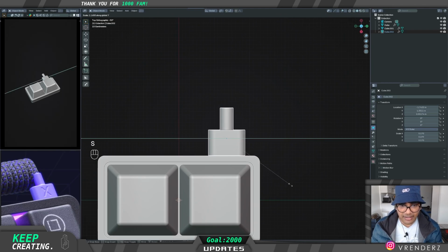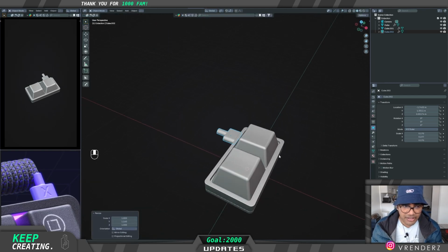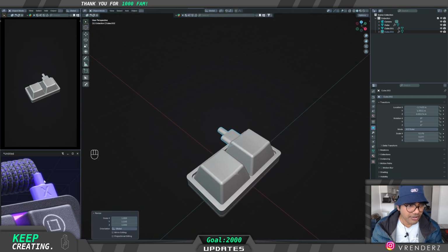If you want, you can scale on the Y. It needs to be thicker like this, right? You guys can agree that it needs to be a little thick like that. So when you're making the initial model, just thicken it there, right? And it should be fine. So I'm just going to give it a little bit of thickness, but there you go, right? It looks good.